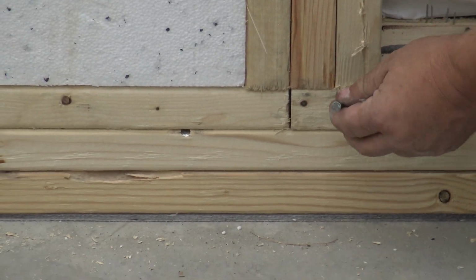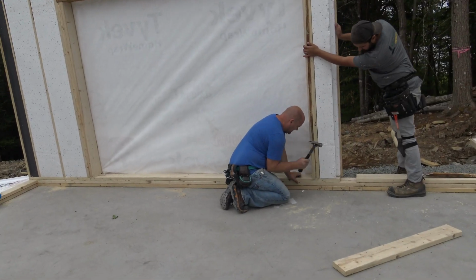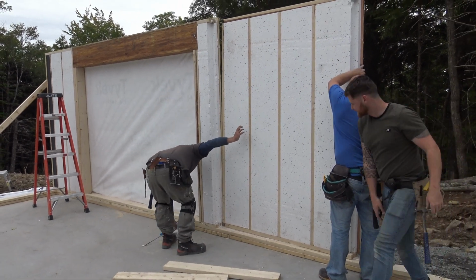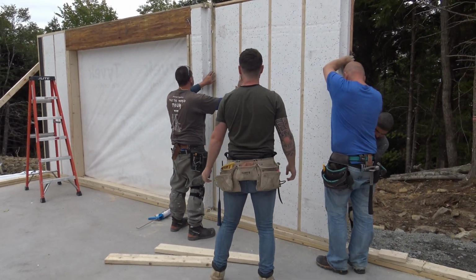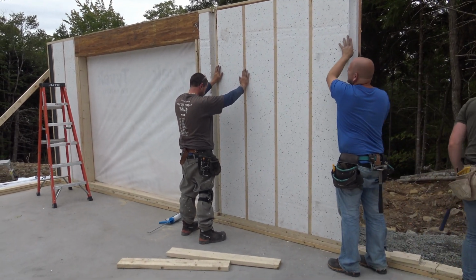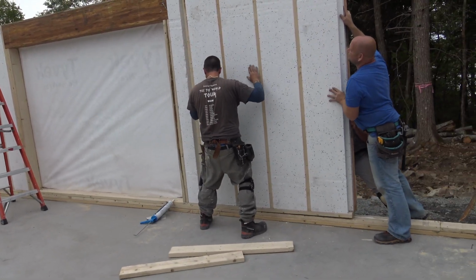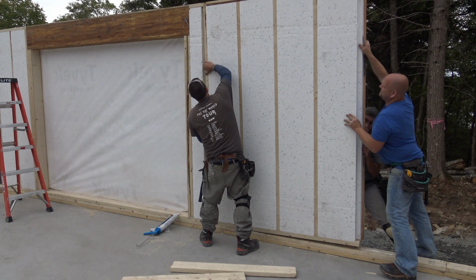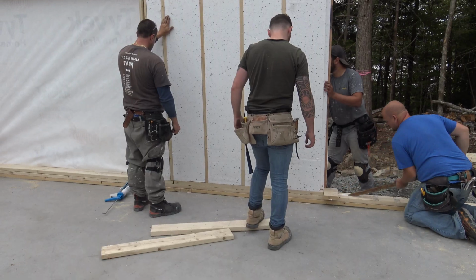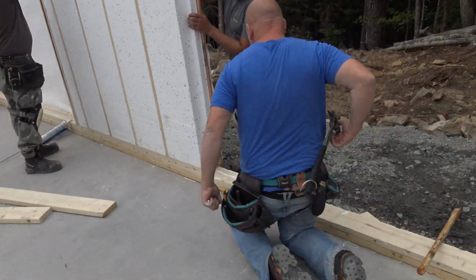Tell me somebody's on the outside of that hole. I'm right here. You ready on the other side catching this? I get it. Yeah. We got it. Go ahead. Yeah, push. There you go. Wall number 3. You're lifting up, right? Just stand. There. Good. Now we bottom's in great, yeah.